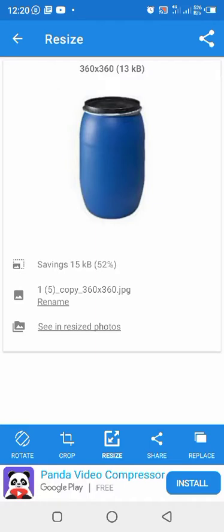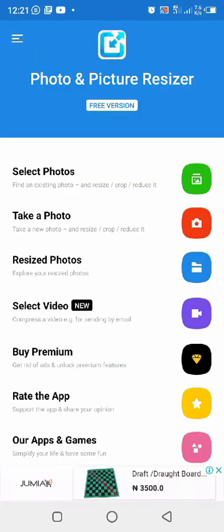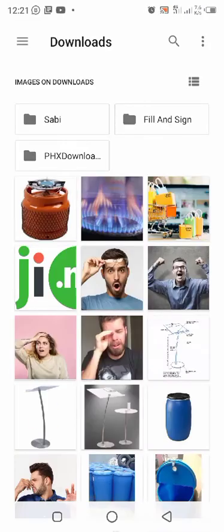All right, so you see now that it is 360 by 360. You can see the size here, 360 by 360. If you know how to use percentage, you convert it that way. Sometimes they may ask you to, and you may not know how to use the percentage feature.